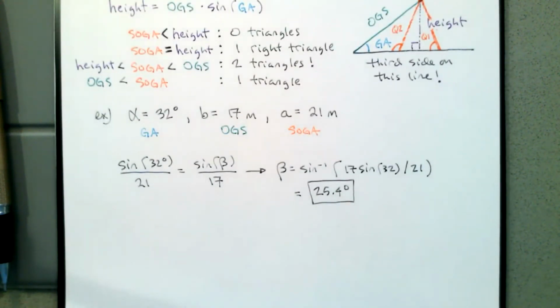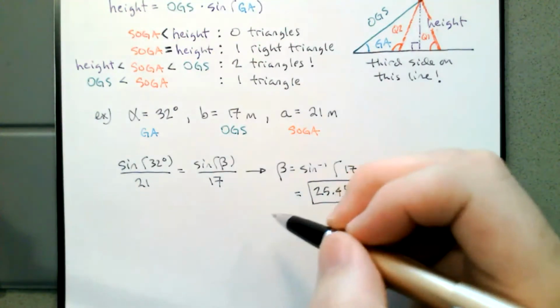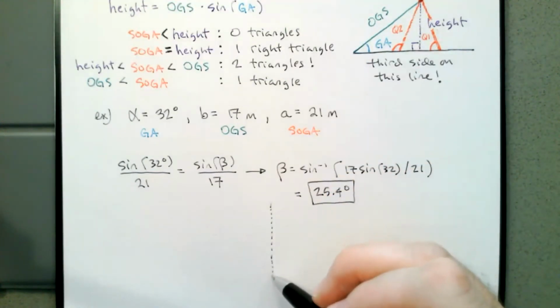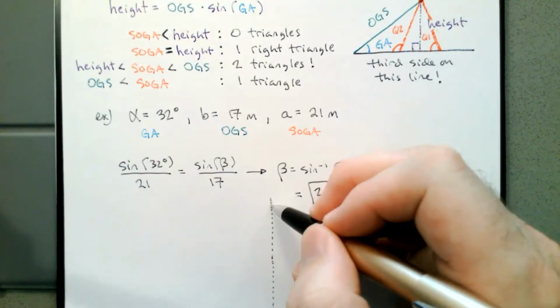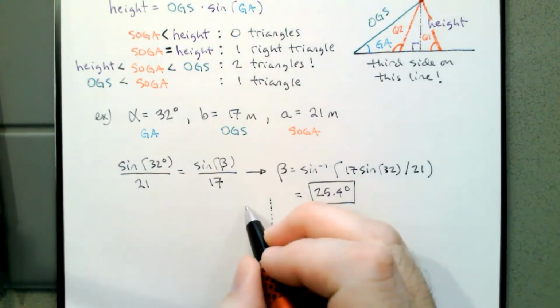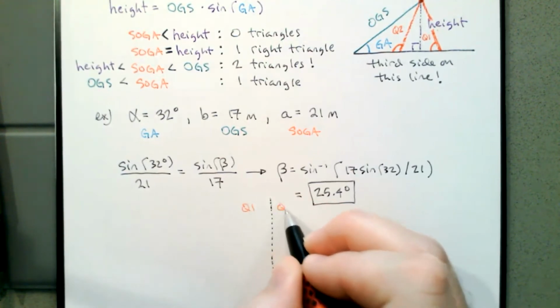Now, we know we are in the ambiguous case. So we might put that 25.4 degrees into quadrant 1 and quadrant 2, just not noticing that we are in the one triangle case. And so like a character in a horror movie, we just go right through the door. Oh, I'm sure it'll be safe over here. And then we turn to our friends and say, I'll be right back, knowing that, and then the audience really knows. So let's go with a quadrant 1 and a quadrant 2.